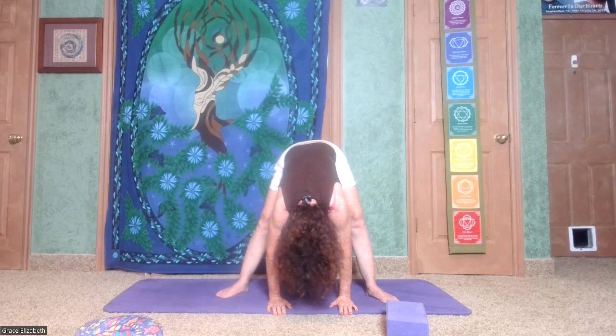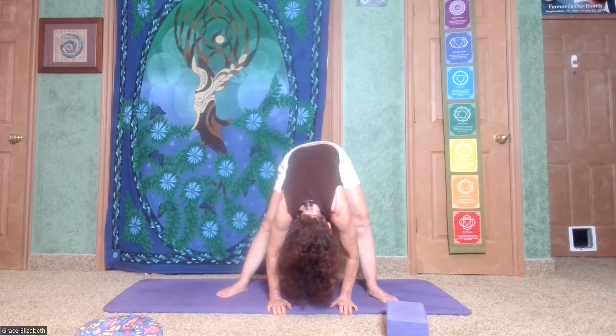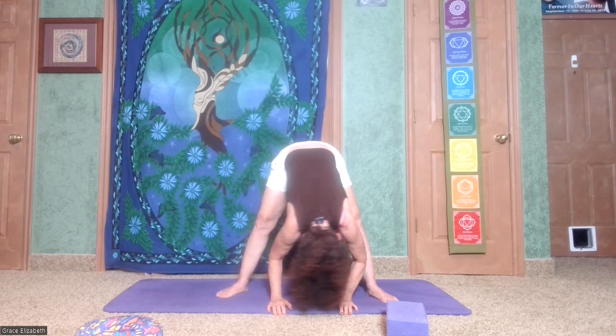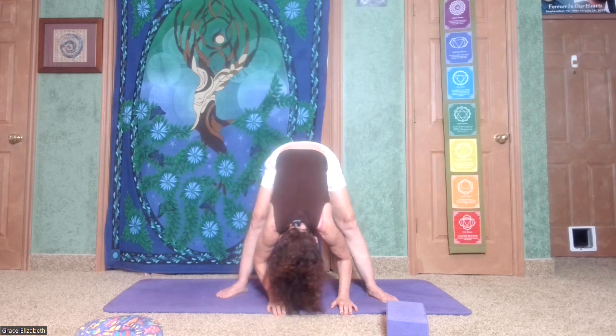And if you want to do a little side to side stretch, do what feels good to your body. Your forward fold. Coming up, we're going to again head out and hinge all the way up.